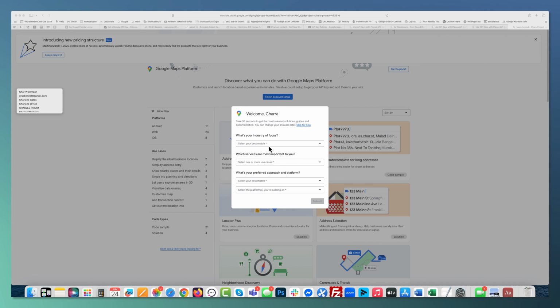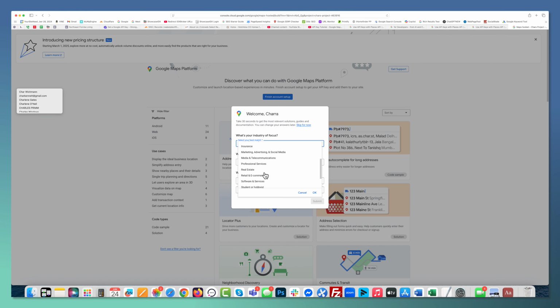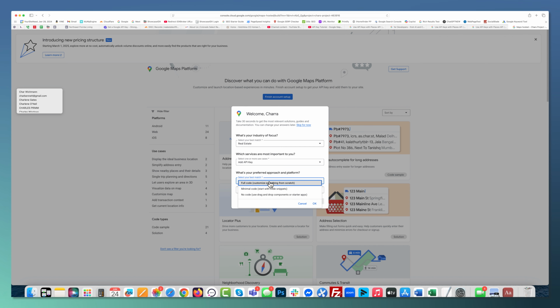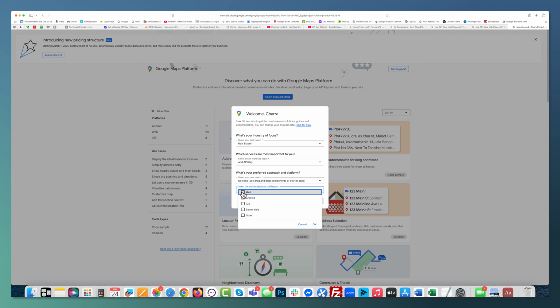And now it's going to ask me a couple of questions. So I'm going to choose real estate. I'm going to choose add API key. And I don't want any code. And we'll choose web.